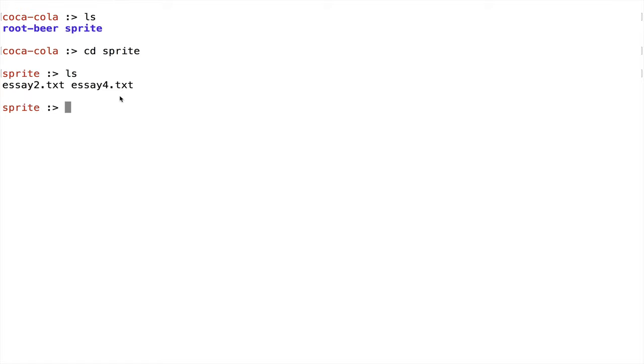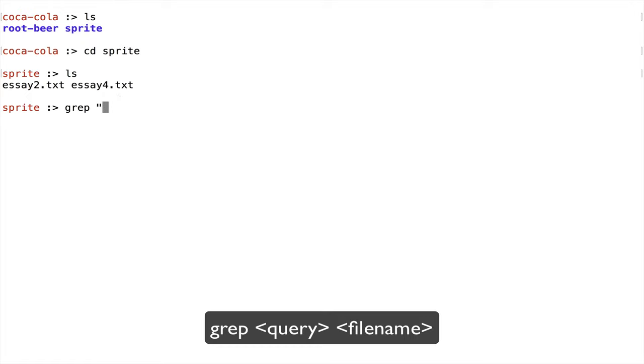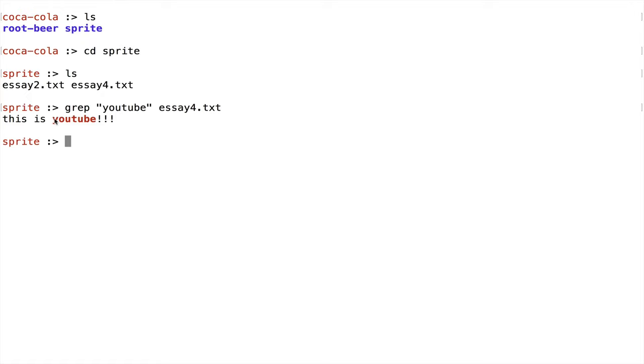So when doing that, since we're searching inside the file, we use the grep command, G-R-E-P. And then we specify the query after that command. So let's say YouTube, I believe I mentioned that keyword in that file. And then we specify the file name, which in this case was sa4.txt. Now, as we'll see here, we got our output, and the query, when found, is highlighted in a different color. Again, that might vary a little bit depending on your configuration, but in mine, that's how it is. But in any case, you should get the line, at least, in which that query was found or not.